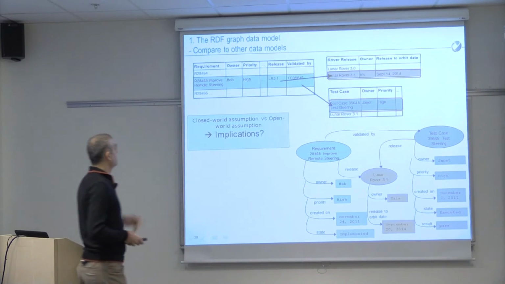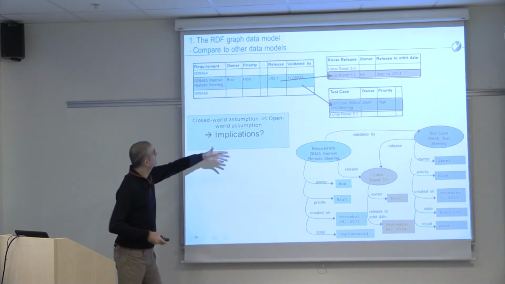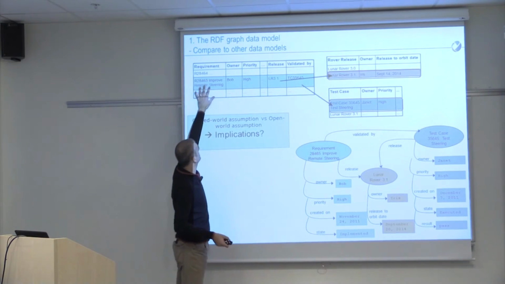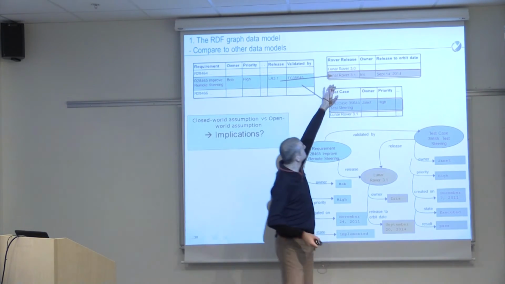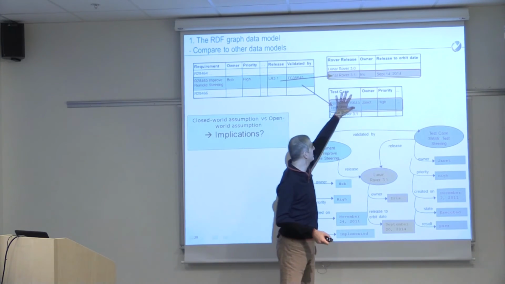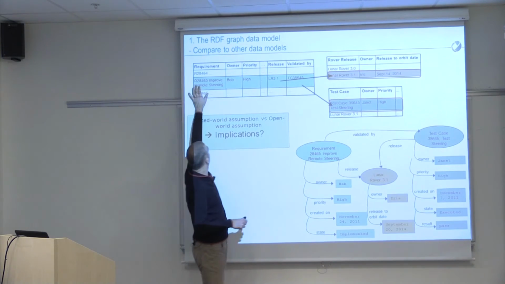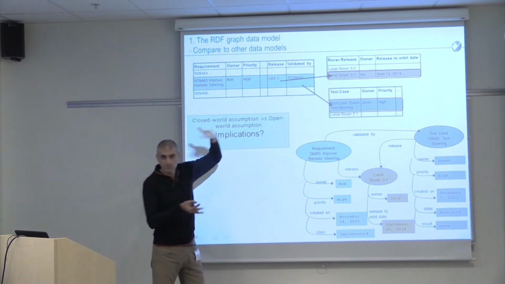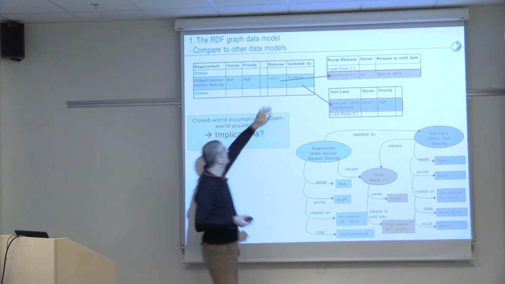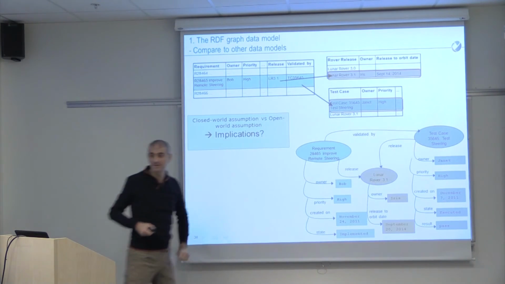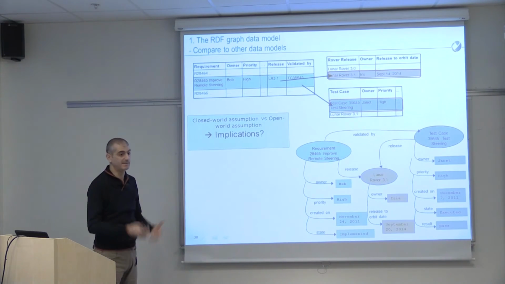Okay, so this is another example. This is the same information. I'll try to compare: how does it look if you have a database with different tables? This is a requirements list of tables. This is the releases information, and that's your test case. In a more relational model, you have the information in a table. You have rows for every piece of information. And then for the release, you put a link. It's also a link, right? No big deal there. You can do that in a database, linking data.